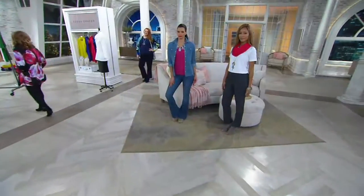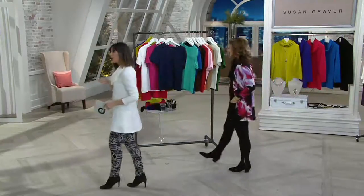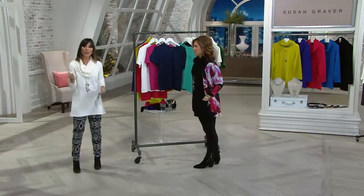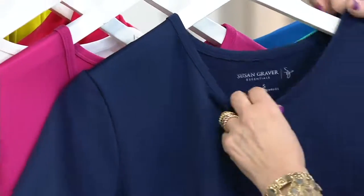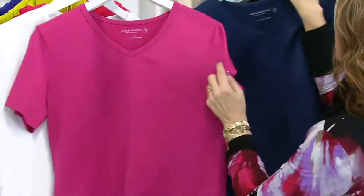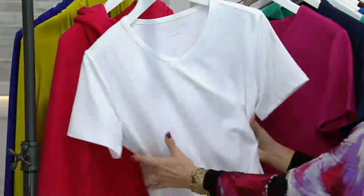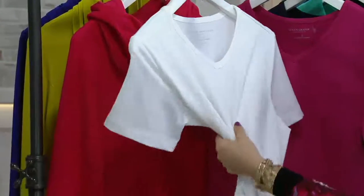It has that buy more, save more tonight. Your first shirt is $35.50. If you want to get a second or even a third or a fourth, every time you buy another one we take $5 off the price. And then there's easy pay on the whole thing, so you could do your monthly payments of $17.75. We won't do the buy more, save more for an entire month — this is it. You're not seeing it again in January.